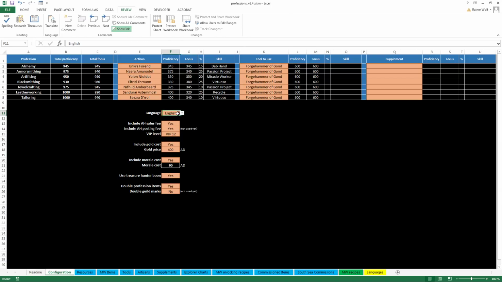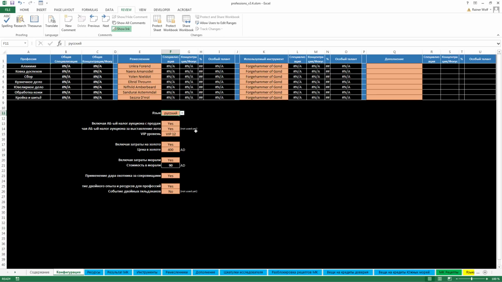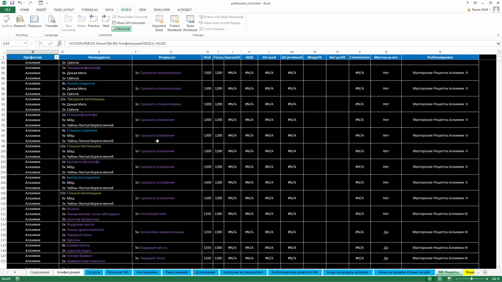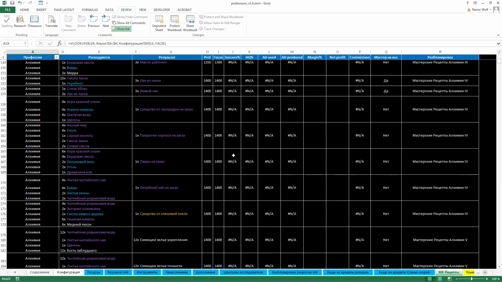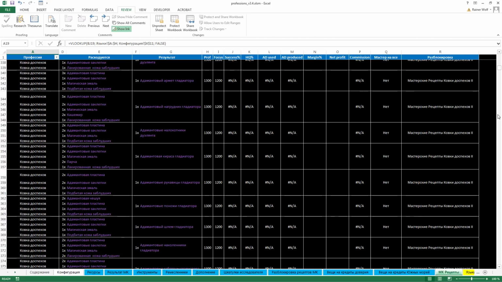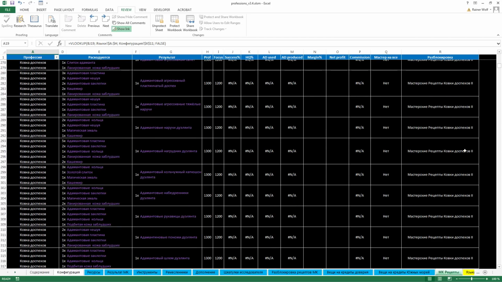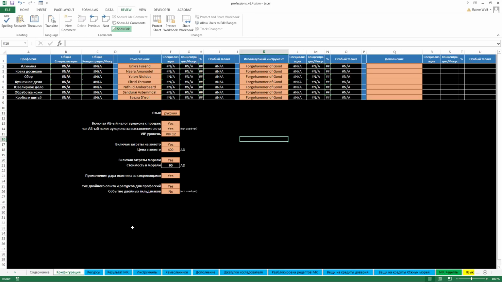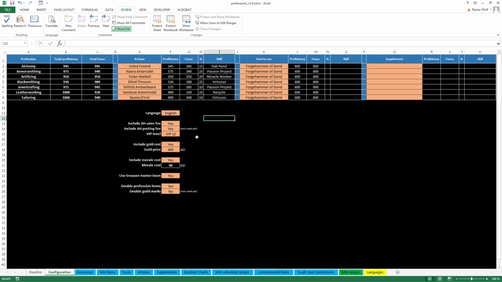You can see it here, Russian. And now everything is translated also in the recipes. Don't look at this. This is something I get to in a second. So everything now is translated, and everything should be correct because it's done by people who know what they're doing in Russian, that is.